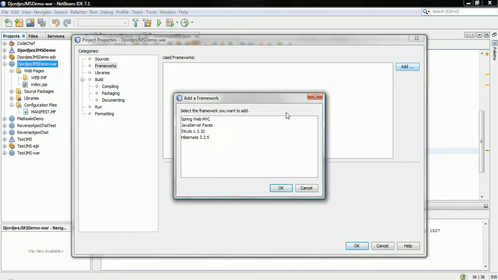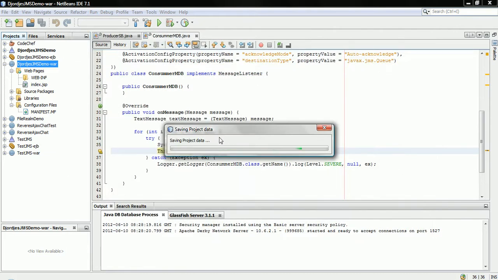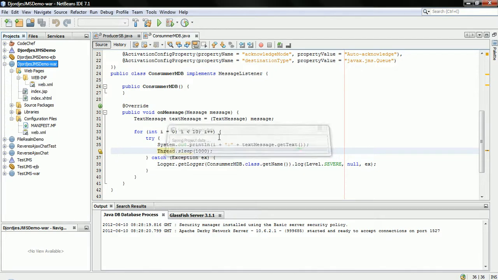I'm going to do it now. Just click on JavaServer Faces, or we can use the registered libraries 2.1 and click on OK. This will enable JSF in our project. I forgot to do that at the beginning. It's not a problem. We can do it anytime, adding and removing the frameworks.